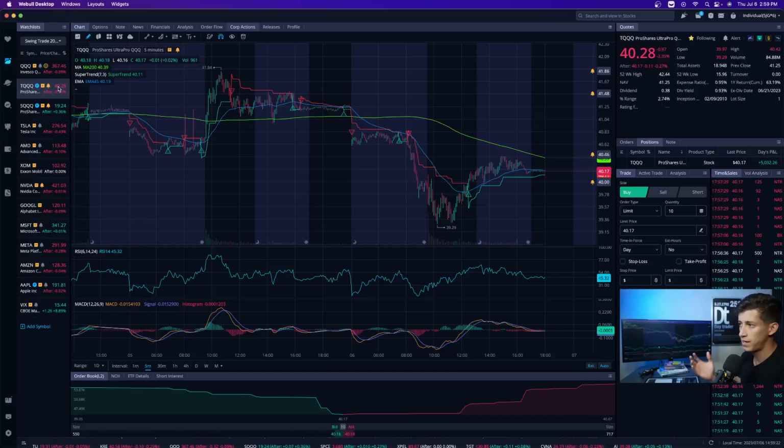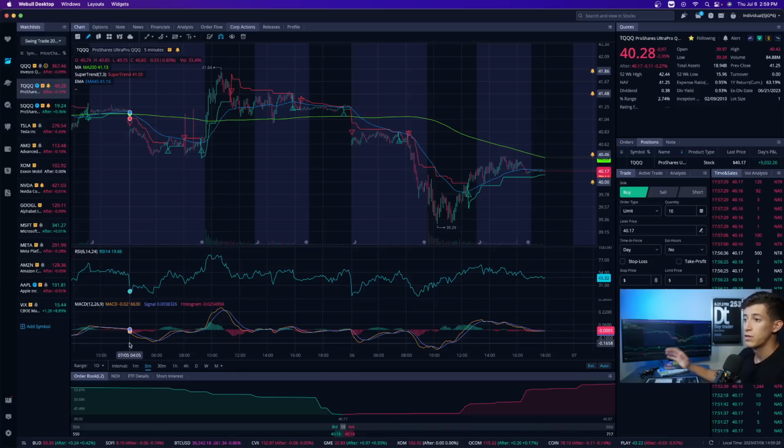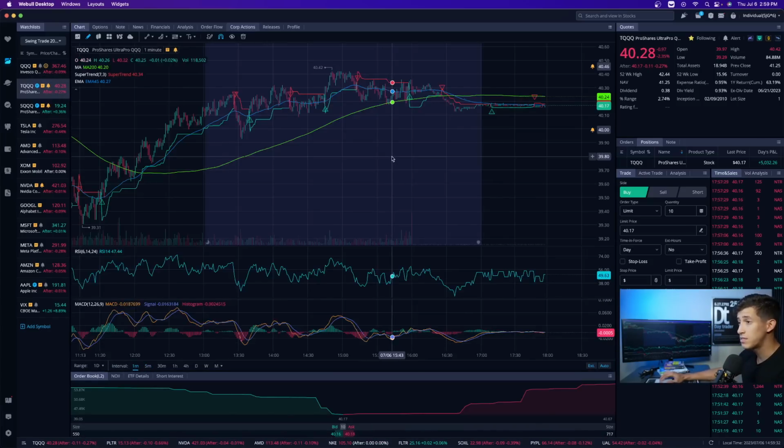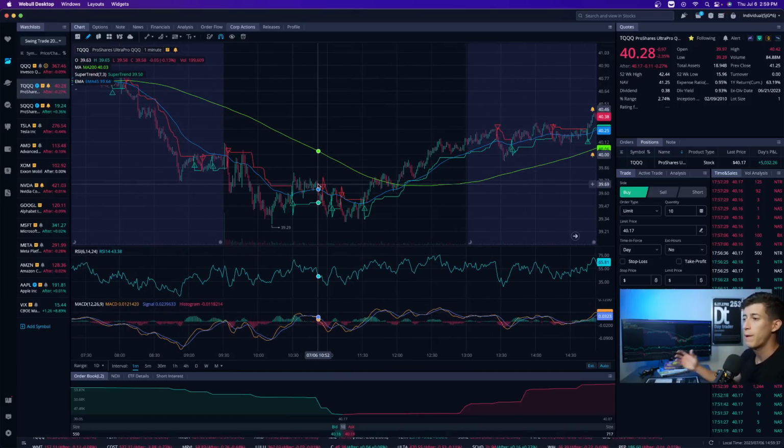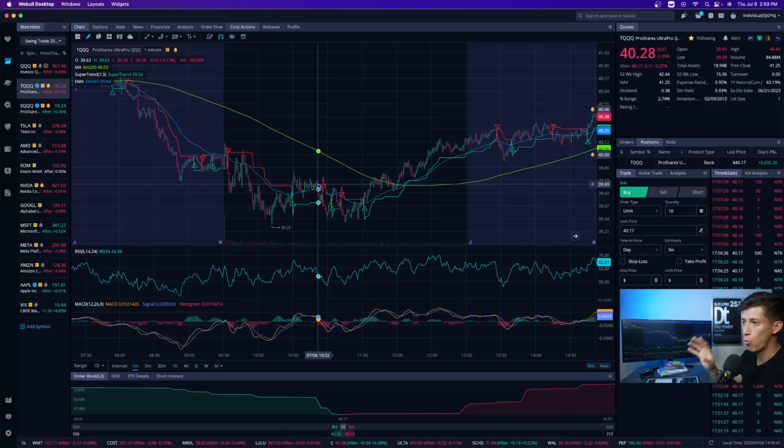One of the concepts that I talk about in my lesson library with the LPP team are the 3 stages of a reversal. And by slowing down, right? So when looking at the 1 minute, at least to me, this looks like it's all over the place, right? I have found myself over trading when I'm on the 1 minute time frame. And let me know in the comment section if you agree.